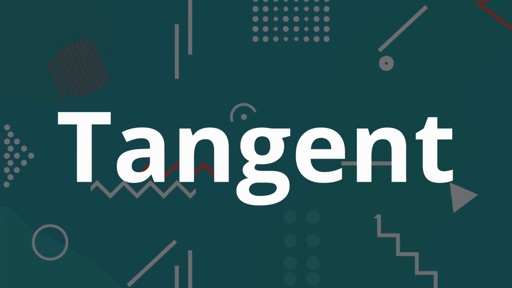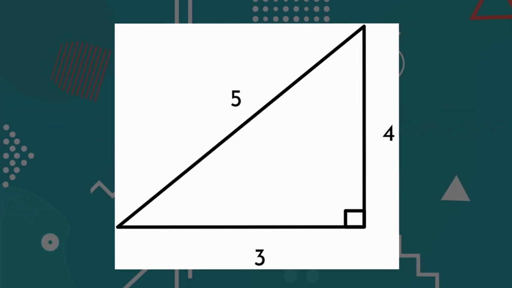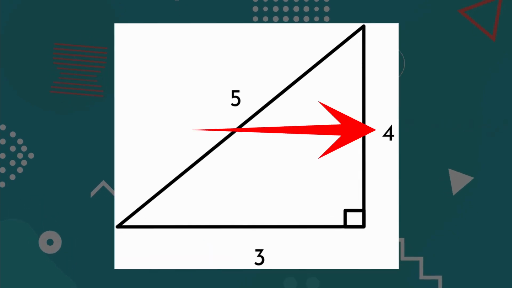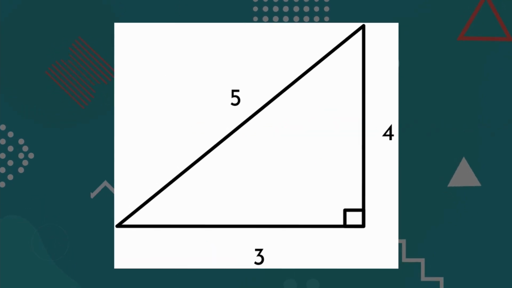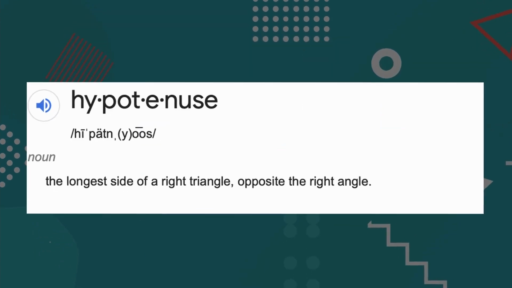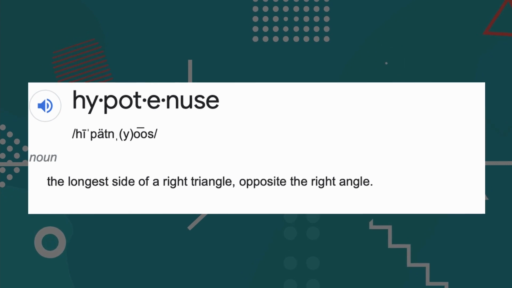Sine, cosine, and tangent. How do we solve them? Well, here's a problem. You see 5 is on the hypotenuse, 3 is on the x, and 4 is on the y-axis of this triangle. Now you might be asking, well, Learnscape, what exactly is a hypotenuse? Well, a hypotenuse is actually the side that is opposite to the right angle.